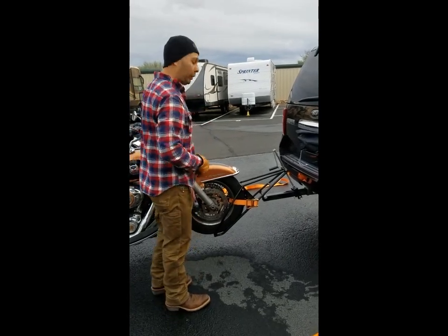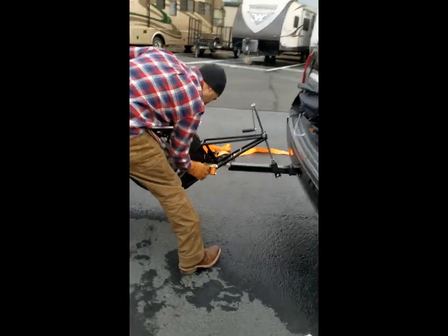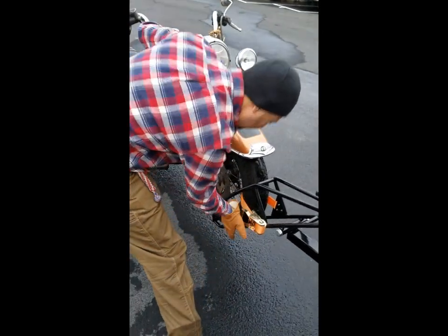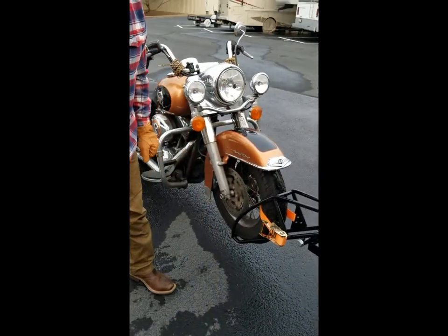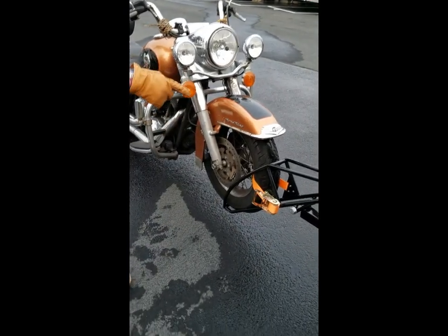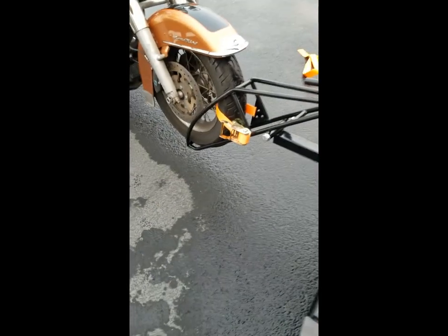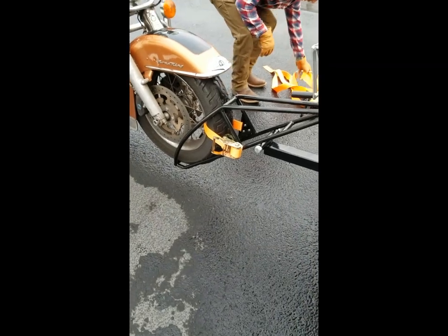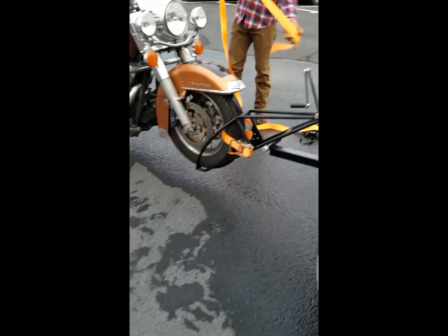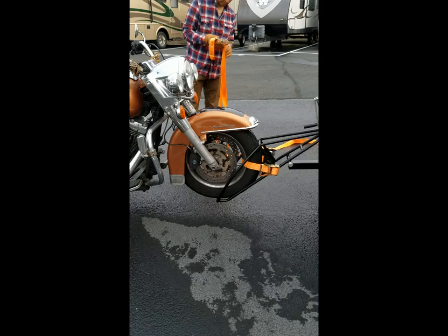Right now I have it in neutral. You're gonna want to cruise in neutral. I'm gonna cinch this a little bit more, as much as I can get it. All right, now this did come with another strap. And because I don't know the weight test of this, I am gonna go and put it around the front as well. And I'm also gonna attach these straps on the handlebars.